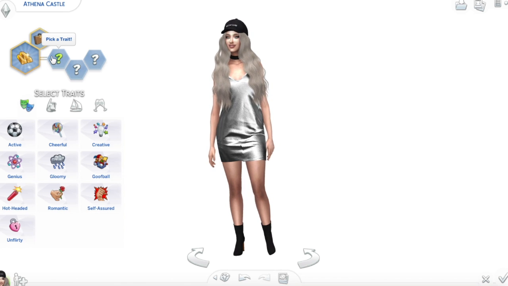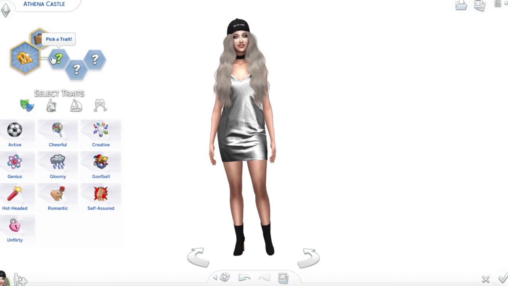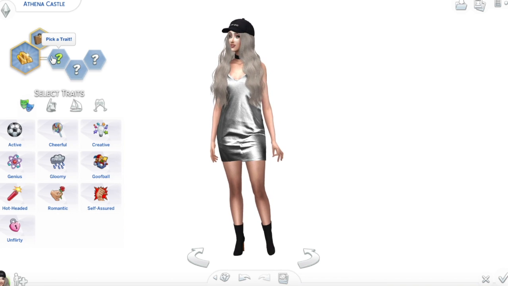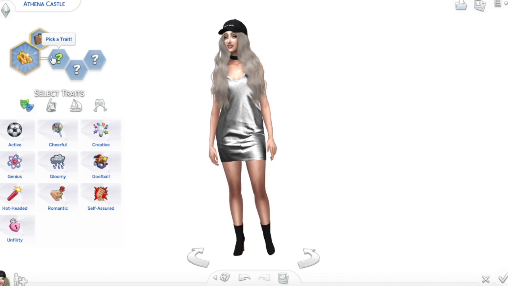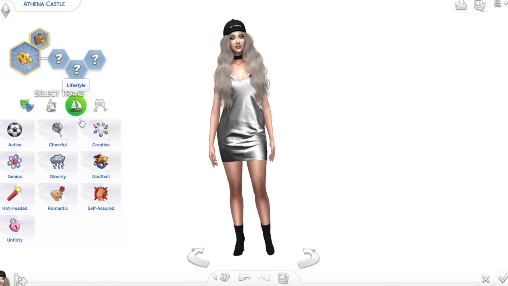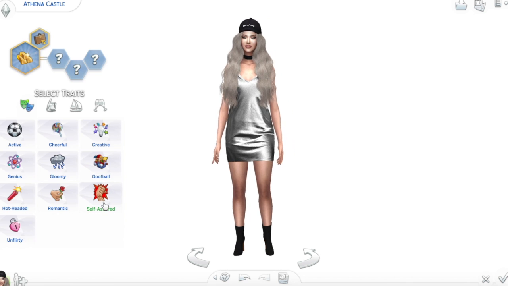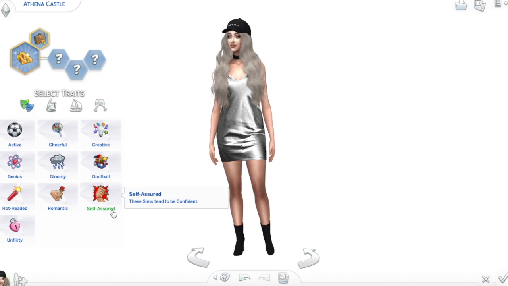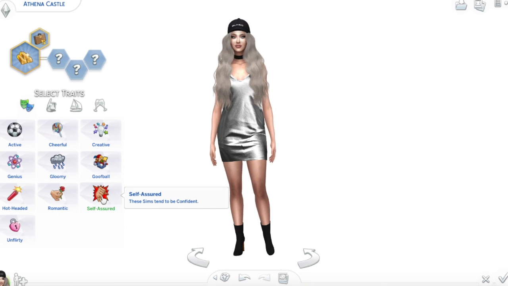You don't want in-game poses, although you can use those as well, it just takes a little bit more effort. And that's also really handy when you want to do a group pose. But for now, for Create a Sim purposes, you created a sim, you want to take a screenshot of it, you are good to go with a Create a Sim pose. A Create a Sim pose is usually a trait. I will show you quickly. For example, the self-assured trait, I have a few poses for that. And when you click that, your sim will do the poses and you can take your screenshot.